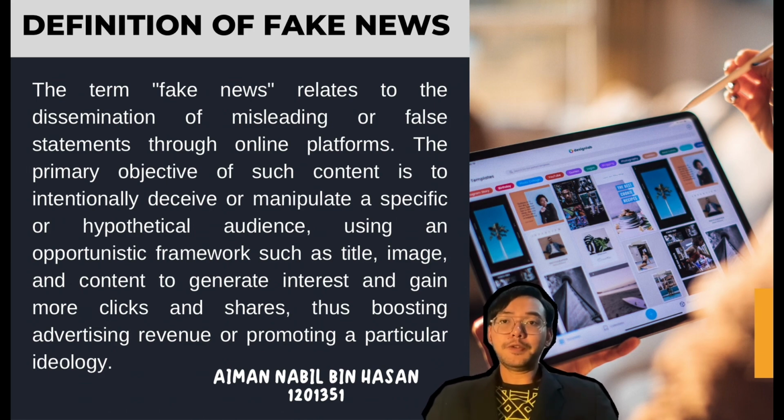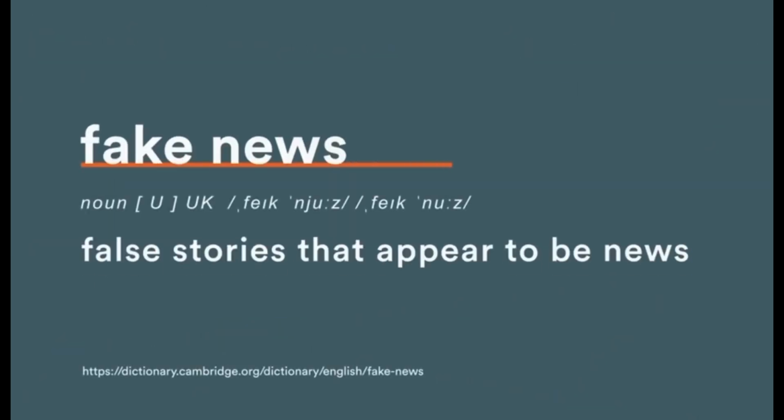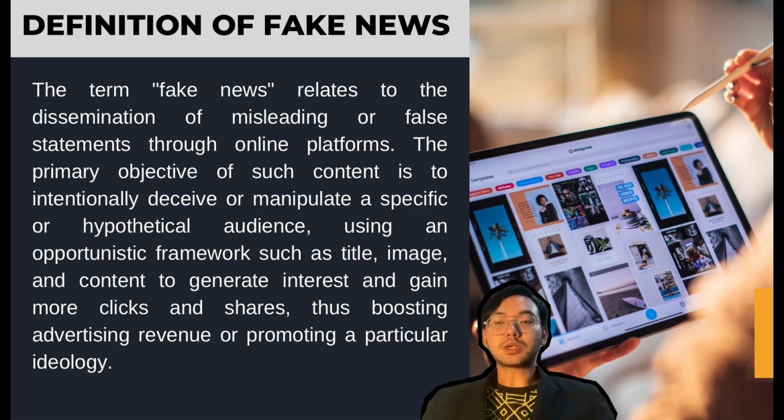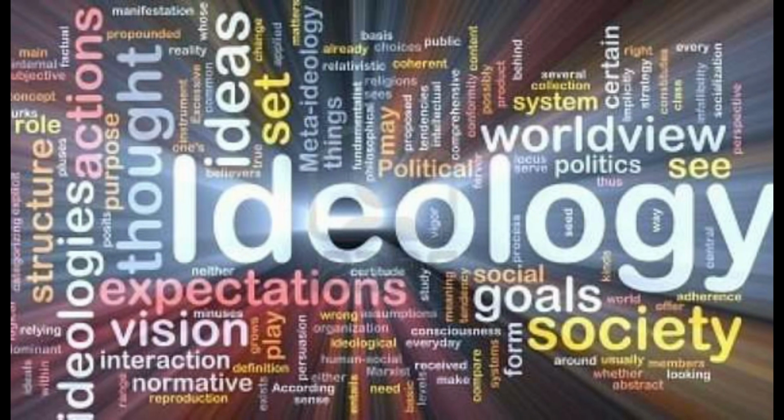The term fake news relates to the dissemination of misleading or false statements through online platforms, which may or may not be linked to actual occurrences. The primary objective of such content is to intentionally deceive or manipulate a specific or hypothetical audience, using an opportunistic framework such as title, image, and content to generate interest and gain more clicks and shares, thus boosting advertising revenue or serving a particular ideology.